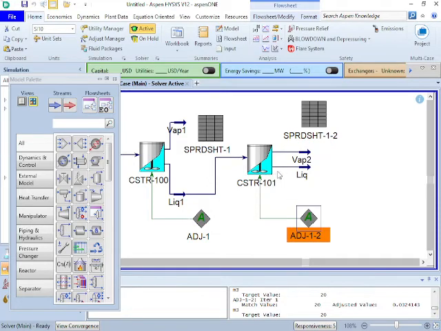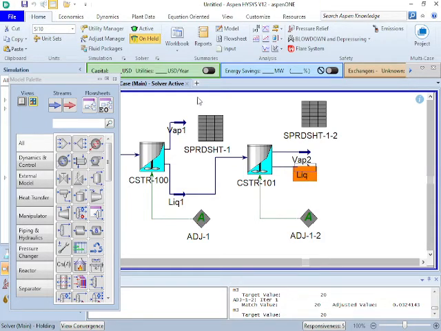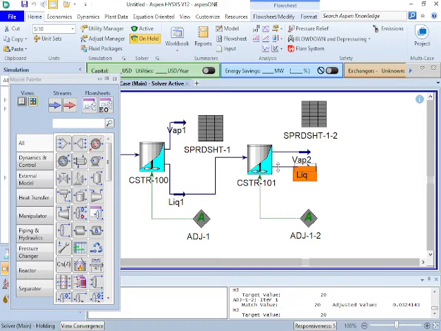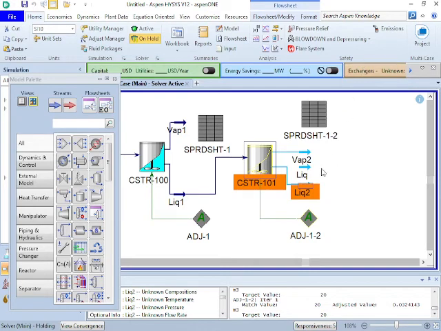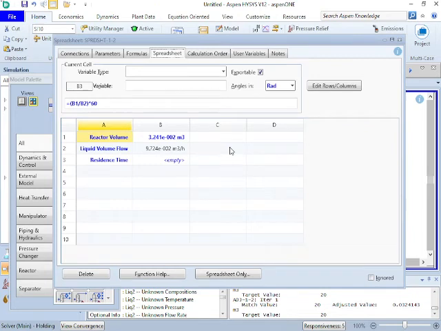Okay, now check the result of the stream liquid here. Wait, I think I have made a mistake here. This is liquid 1, this is liquid, this is liquid 2. So we need to change it in the spreadsheet as well.